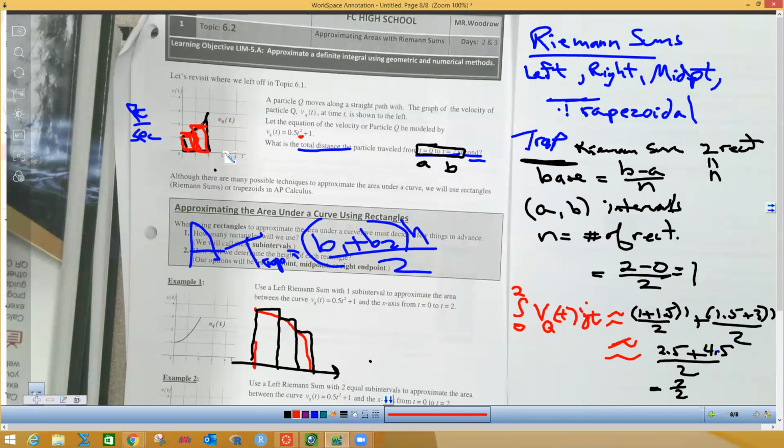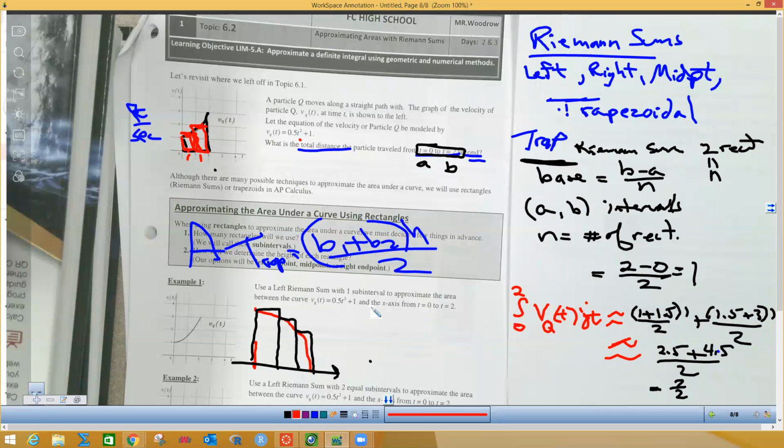Do you see what we're doing? So I'd have to plug 0.5 in here and get the height, and that'd be my new height. My bases would still be 1s because I'm still doing 2 rectangles. So let's go ahead and do it real quick. If I plug in 0.5, that's a half, and square the half, that'd be a fourth, right? Half a fourth is an eighth.